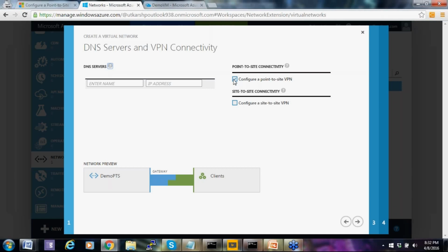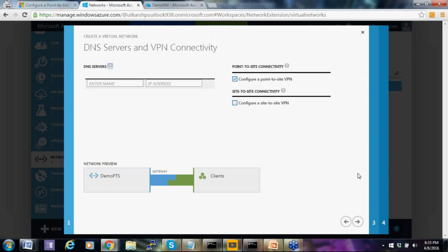So wherever we have this client-signed certificate, that machine can make use of that network through point-to-site connectivity. Then we will export this client certificate from the certificate store, and then we will upload the root authentication certificate to Azure. So the root certificate will reside there. And then once we are done with that, we will download the package and we'll see how the whole connectivity and everything works. So these are just a heads up.